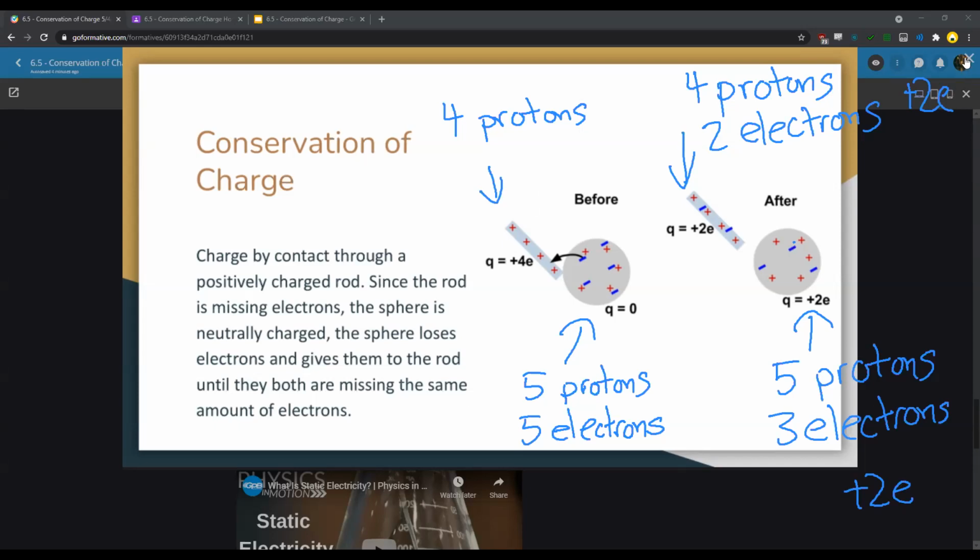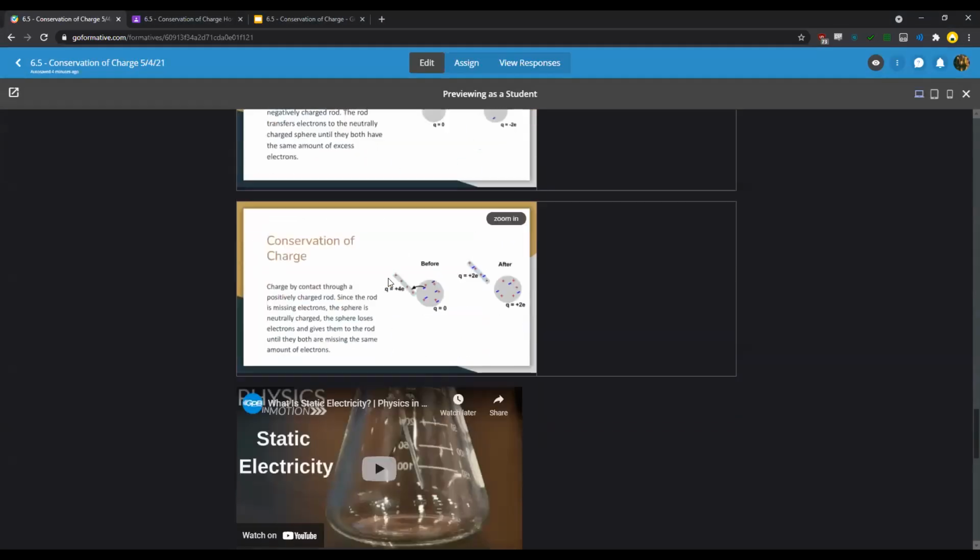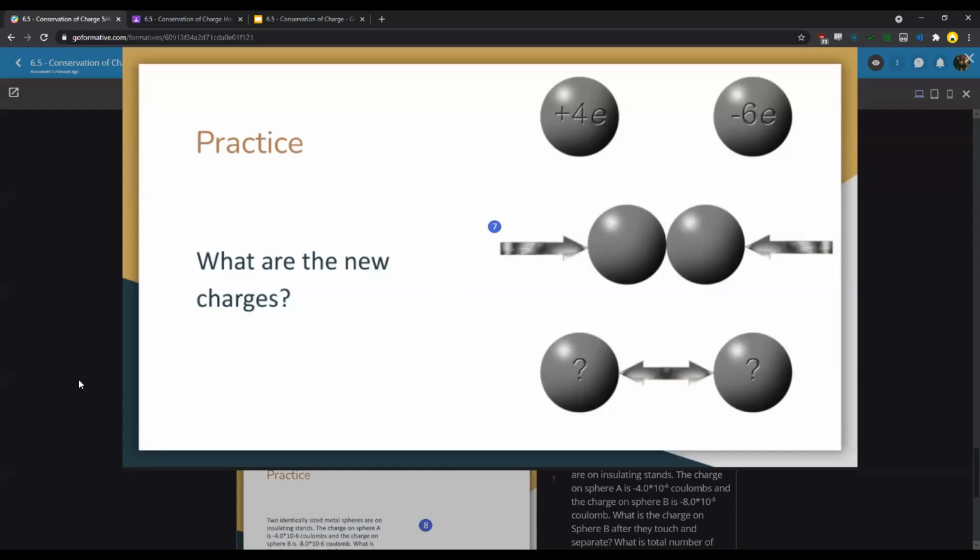Now let's do a practice problem, because we need to be able to do a practice problem to actually figure out what we're doing. There are 2 ways to do this. The first way is through diagrams. The second way is through math. The math method is much easier. It might not seem like it, but it will be. The math method is like 2 steps, while the diagram method is convoluted. It's not good for beginners, but we're going to do it the hard way first.